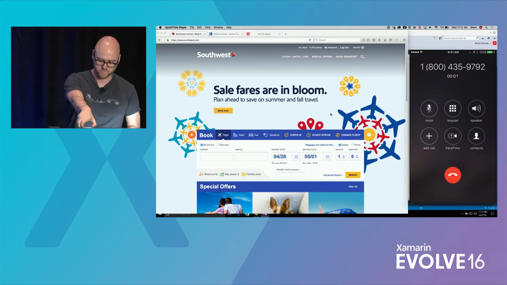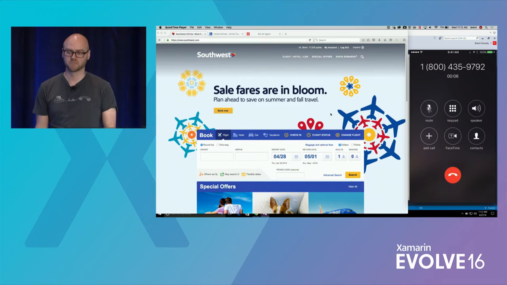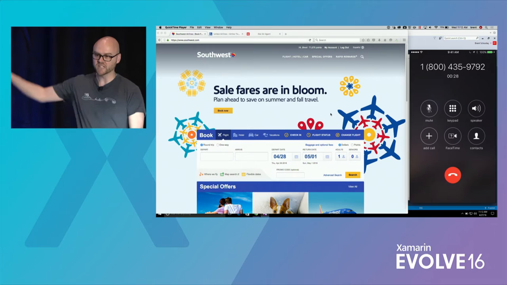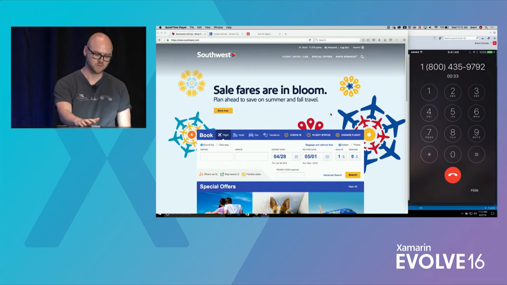There we go. Thank you for calling Southwest Airlines. Your call may be recorded and monitored for quality purposes. That's fair. Lower fares may be available on southwest.com. Federal law prohibits the carriage of certain hazardous materials in your checked or carry-on baggage and could result in a fine. By continuing this call, you acknowledge that you understand the hazardous materials restrictions and penalties. For more information, please visit www.southwest.com. If you have questions regarding your Rapid Rewards account, or if you're an A-List member, press 1. To make a new reservation or pay for an existing reservation, press 2.